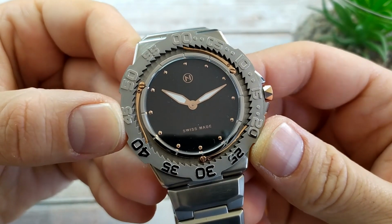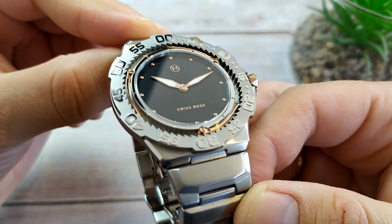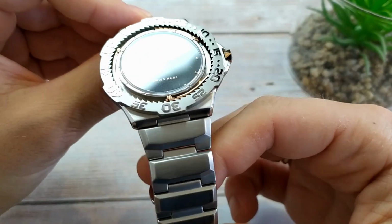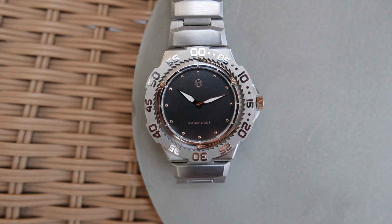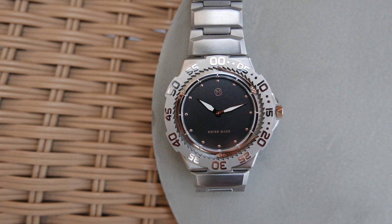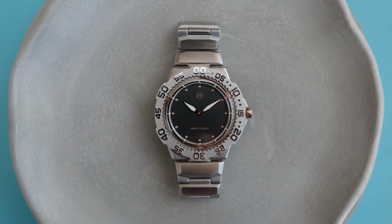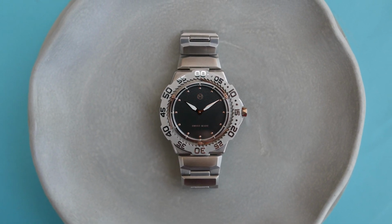I am going to talk about value and functionality. First of all, this is a 200 meters water resistant watch, and it is extremely thin. This is very cool and well done, but I wouldn't necessarily call it a dive watch. It lacks some key features that will allow it to be called that, mainly lumed indices and some lume on the bezel for orientation. I can definitely see it as a functional fashion watch or a lifestyle watch, and that is exactly what Nove are trying to market this watch as.